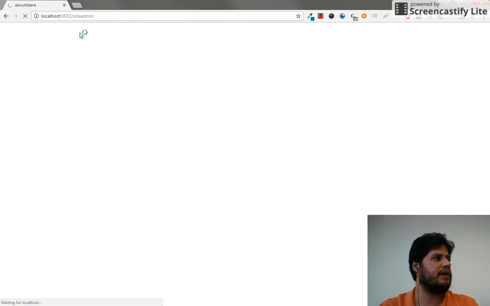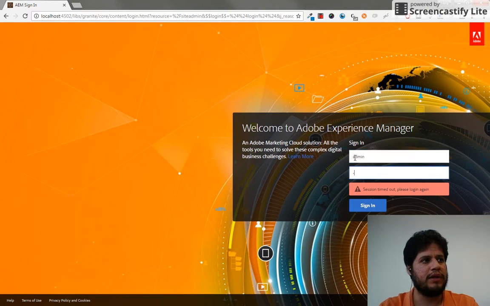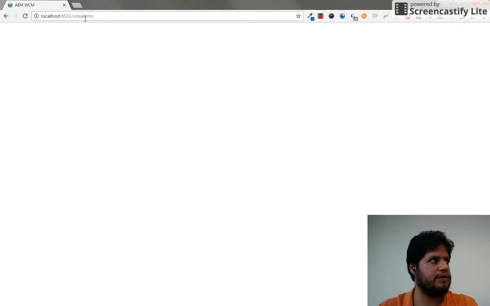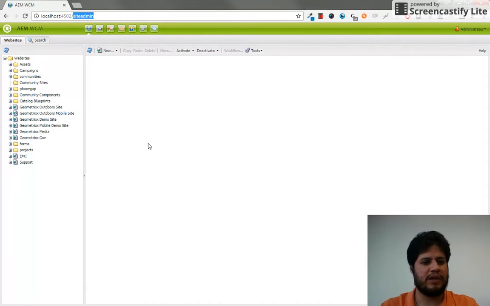By doing that and clicking enter, you're going to be able to just go there and type admin, which is a local credential for you to get in. And if you go to the site admin, you're going to see the entire folder structure of your website, of all the folders and all the sites that are included in your AEM installation. From here, you can create new pages, create new DAM objects, which are basically images or things like that. That's one of the important parts of AEM.